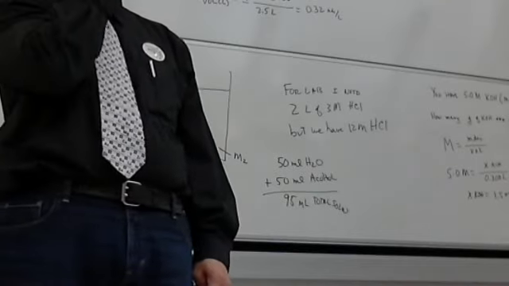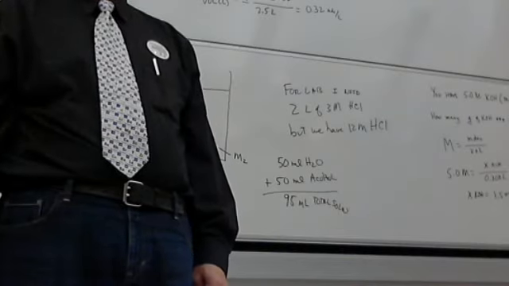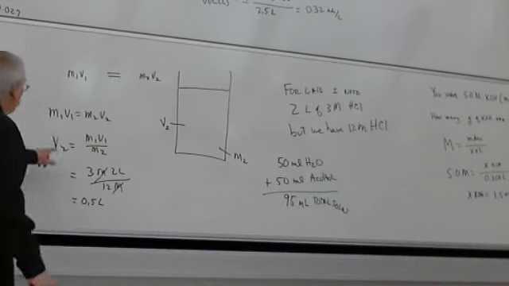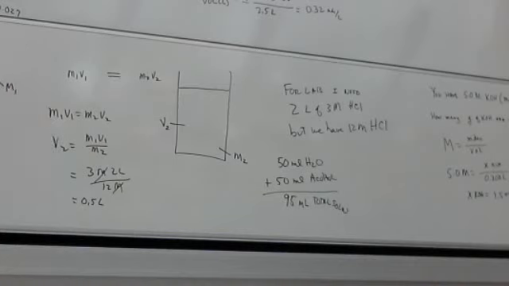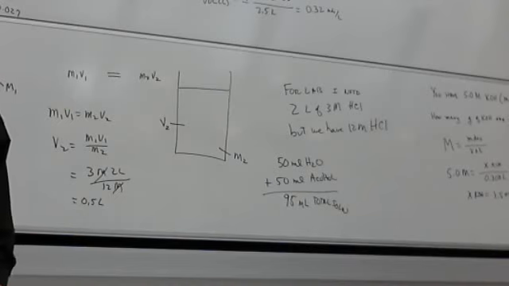Yes, ma'am. This may be what you're just talking about, but I'm so confused. The 0.5 liters, what is that answer? That answer is V2, and V2 is associated with M2. So that's telling me, take the stock solution, take the 12 molar HCl, and measure out a half a liter. Put it in a vessel, and now add water to that until I get to a total volume of 2 liters. And then I should have my 3 molar HCl.